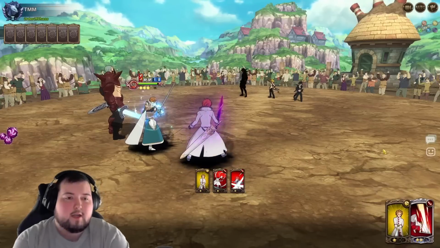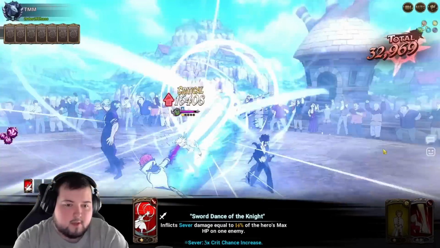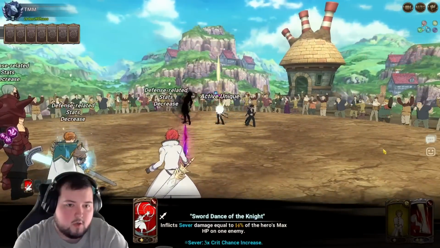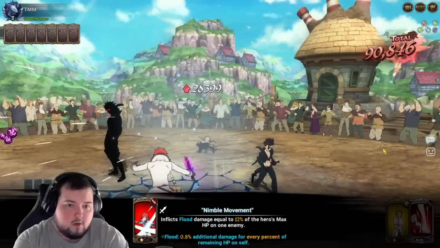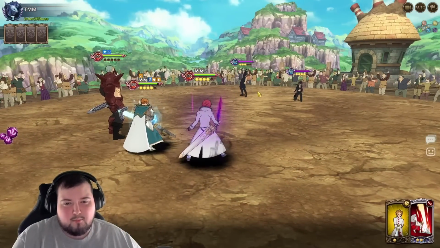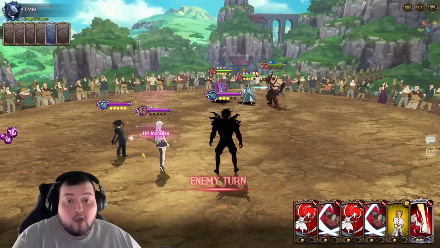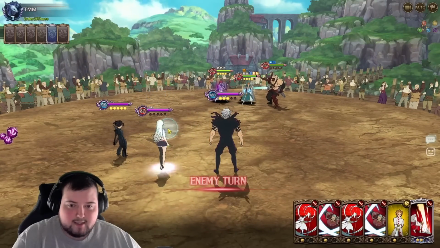Tough call. I think I'm going to try to kill Melly here. If we can start whittling down some of his other characters, we might be able to get rid of how many cards he can use per turn, which would be really good. Okay, nice. We do kill. If he was level 100, I don't think that would have killed. So, okay, that's why he's healing so much. The red Liz in the back.